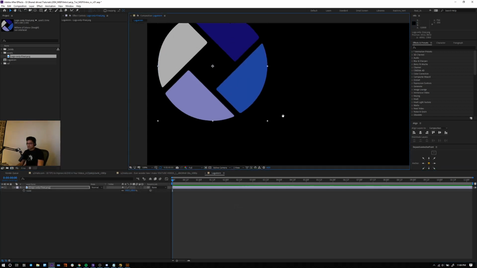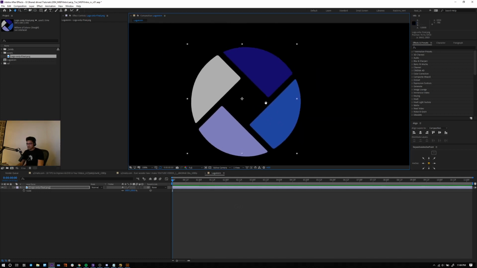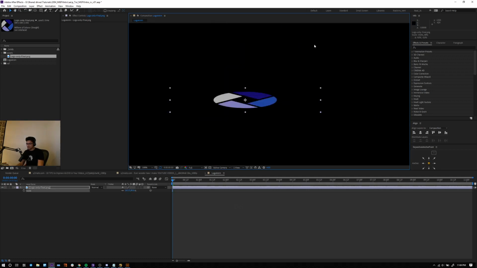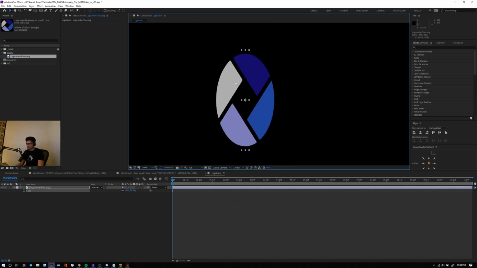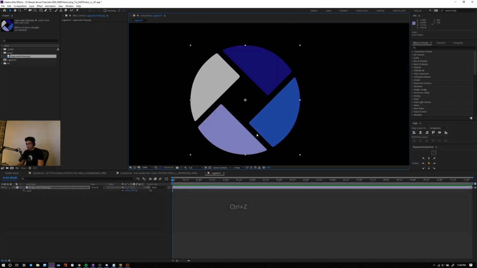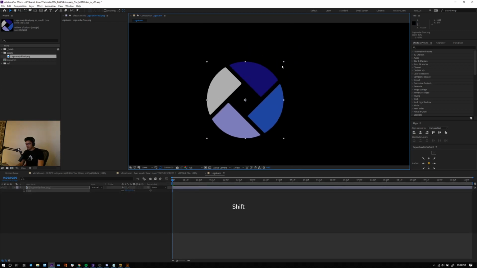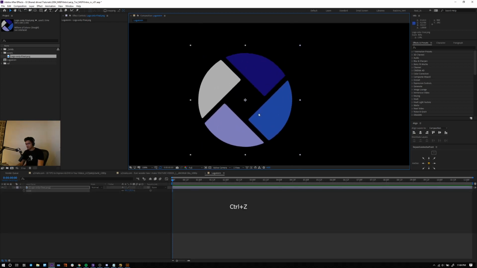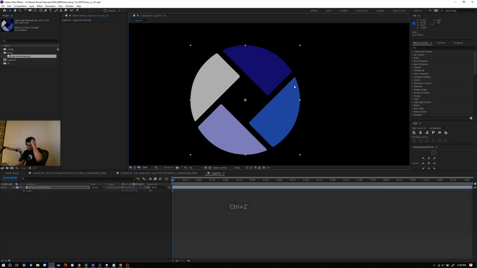For scaling, when you select a layer or image, you see these squares, so you can click those to scale things. What I like doing is, I'm not a fan of clicking and dragging, because it's visual but not precise.